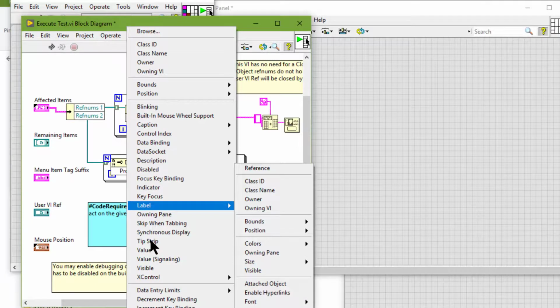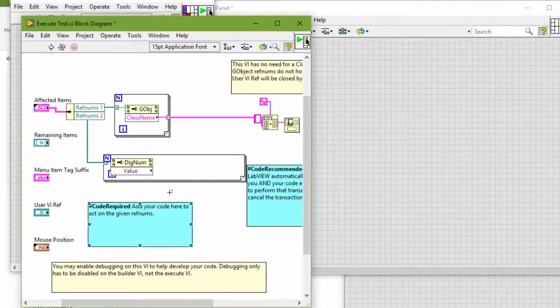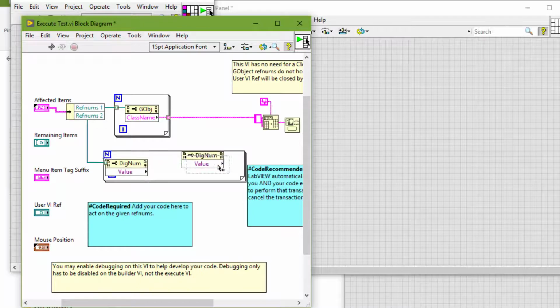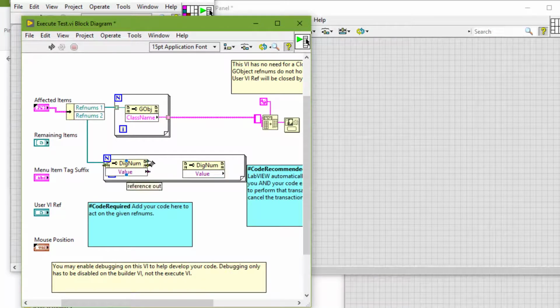Let's select the value property, extract the value, then copy this property node, connect the reference wire, and change it to write.